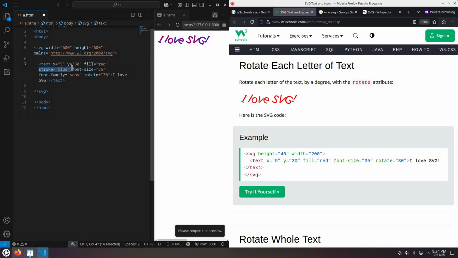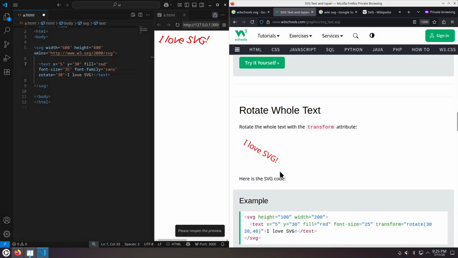No stroke. Font size 35 and rotate 30. So indeed it's 30 degrees from the vertical. So it's vertical and then almost 45 degrees, 30 degrees.